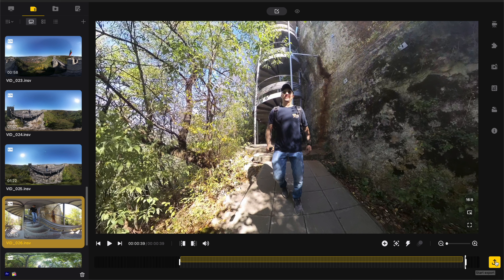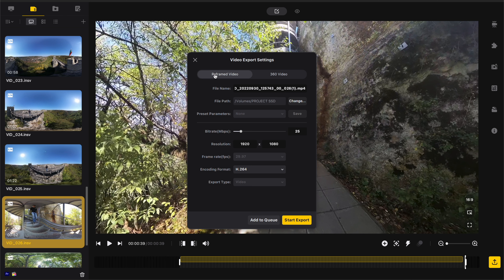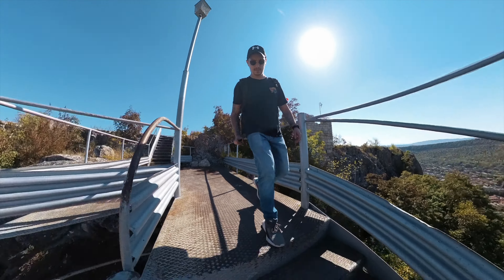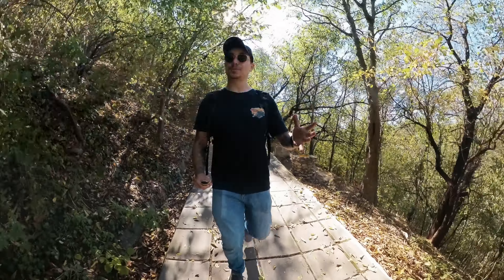If we play it, you can see that I'm in the middle of the shot at all times — the tracking works really, really well. Now we can start exporting. Make sure you're on reframed video, and set the bitrate to maximum for the best quality. If you want maximum quality, you can export in ProRes, which will be more challenging for your computer and much larger in file size, but worth it. If not, you can export in H.264 or H.265. And here is the finished shot with some speed ramping, motion blur, and synced to the beat of the music.